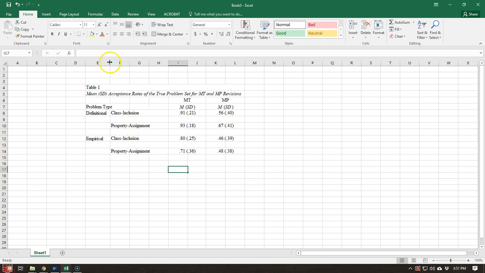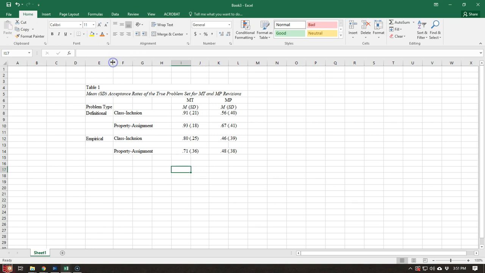I'm going to expand the E column to the width of problem type. So problem type is going to exist by itself in E7, in this cell by itself. And so I can merge across these cells here, much like the ones above them. They all are the same width. Okay, hope everyone's still with me.